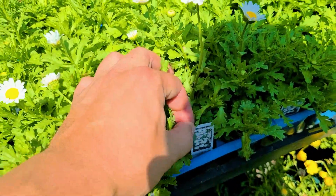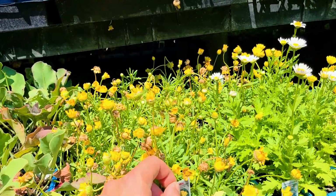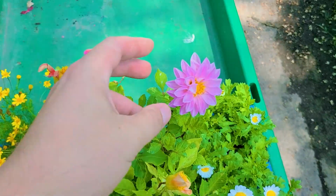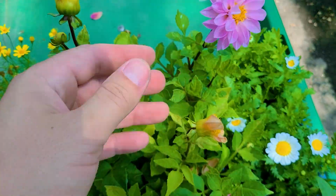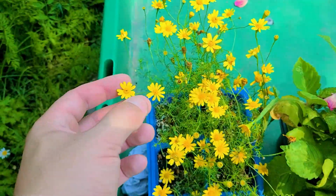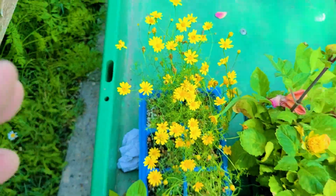We've got some chrysanthemum that's gonna go in the mix, and then also these guys right here. So a couple different types of chrysanthemum, we'll throw those in. Another interesting pickup, the dwarf dahlia mix. I got the large dahlias in the backyard garden. I think these will look really nice in the green stalk. And then here we have some really fine, delicate daisies. You can't go wrong with them, honestly.